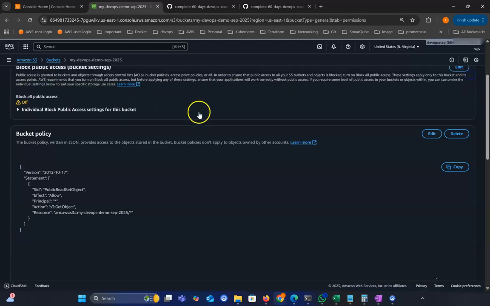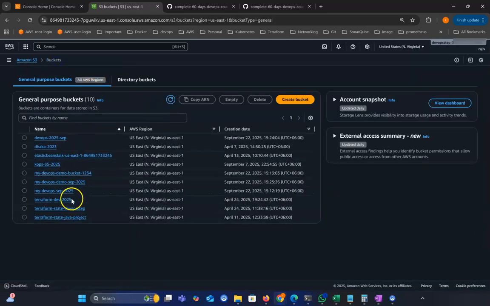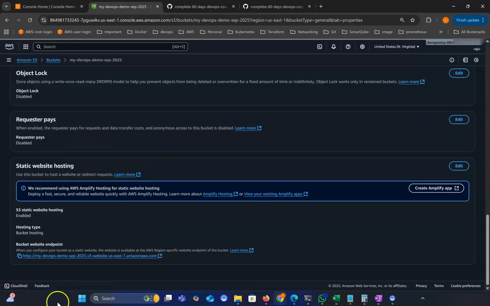Okay, that's all for creating a static website. So now go to the bucket demo, then properties, scroll down to static website, and click that one. You can see the welcome DevOps steps that we put in the file is showing. So now it works as a static website. Anyone who needs a static website can just use S3, and S3 is the cheapest in AWS. So this is just a simple static website hosting in AWS.